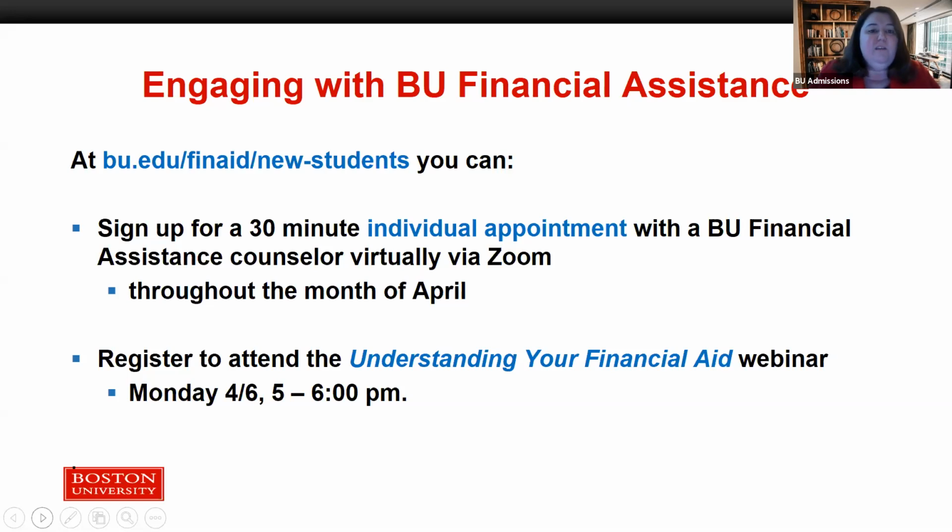It's a federal regulation, particularly because we have federal financial aid that we include. So we need to know about that. That is something we need to include. And because we've met your full demonstrated need, we may have to make an adjustment to your financial aid. The good news is the last thing we want to do is decrease any of your Boston University aid. So what we would look at is your work study award. We might reduce that a little bit, but again, you can still work on campus through our student employment program, so it's really okay.